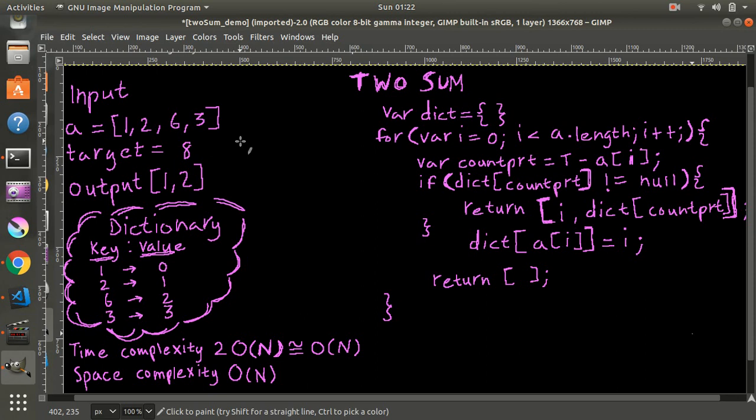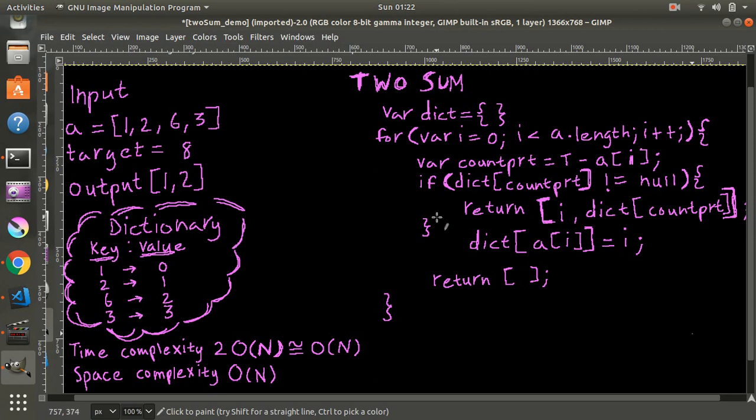So what does that number represent? Well, it's basically checking in my dictionary, which I'll explain in a moment. It's checking whether the dictionary of 7 exists or not. And the dictionary of 7 basically would be the index of a 7, if 7 at all exists in my array. And we know, because I have given the array here, there is no 7 in there. So the dictionary of 7 would not exist in the array.